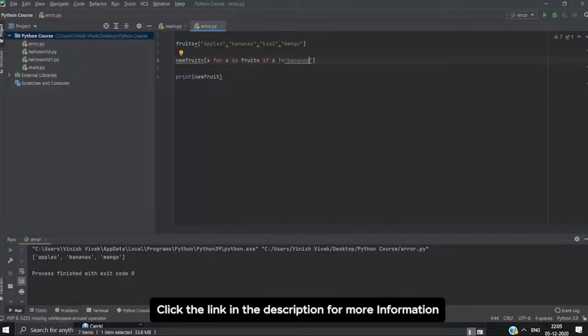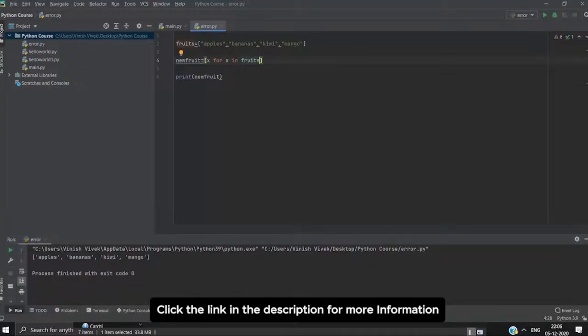Let's run this, and there we go. Except for bananas, it prints apples, kiwi and mango into your list. That is how you can use the if condition to make sure that it only accepts certain values. Now you can have the entire list if you don't use the if condition. Let's run this, and this entire list got added.